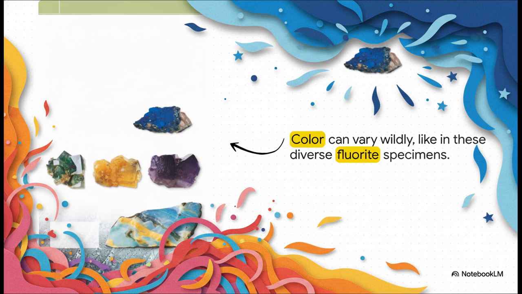Now, color seems like the ultimate giveaway when you pick up a specimen, doesn't it? And yeah, sometimes it works perfectly, like azurite. It's this beautifully dependable, brilliant blue that you could spot a mile away. But color can also be a massive trickster. Take fluorite, for instance. It can literally appear in almost any color. Why? Because of trace elements. Just a tiny smidge of foreign atoms, like we're talking 3 atoms per million, can completely change a mineral's color. So, rookie mistake, relying solely on surface color.